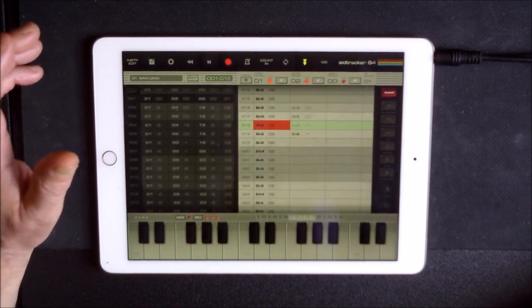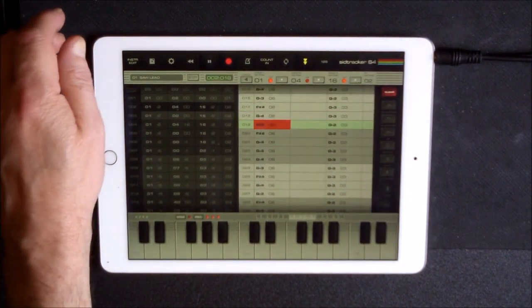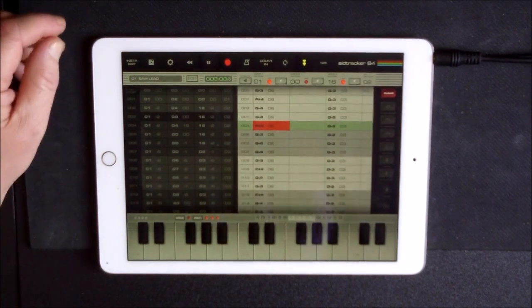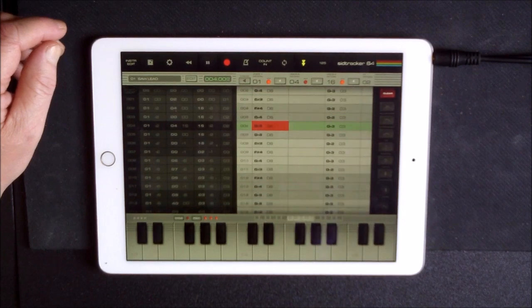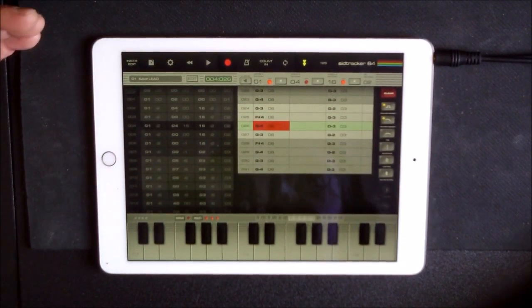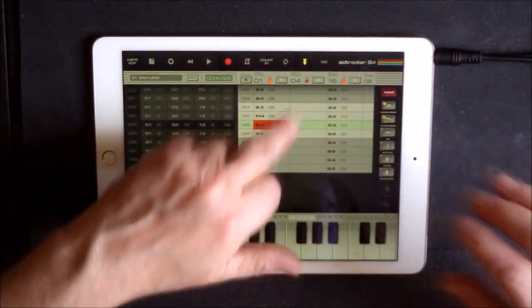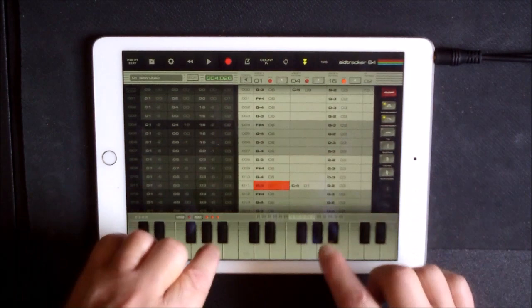So this is some of the ultra cool stuff you can do. Right. Anyway, that's how that kind of functions. So you can dig in and do stuff.